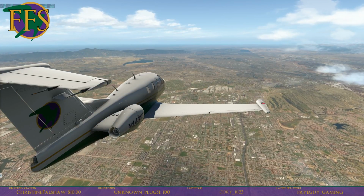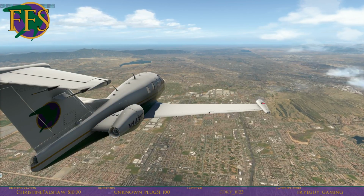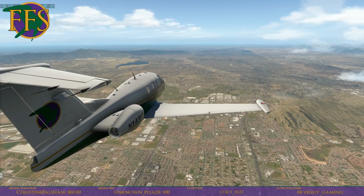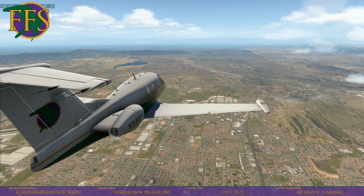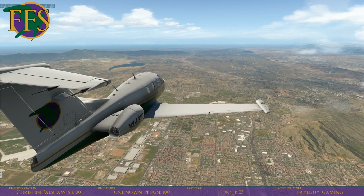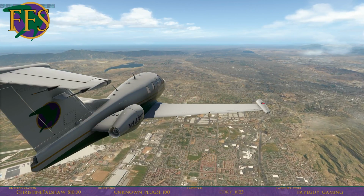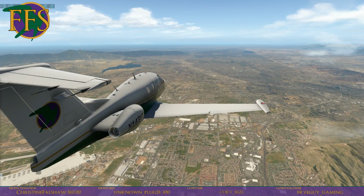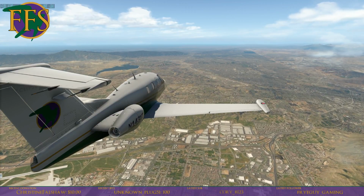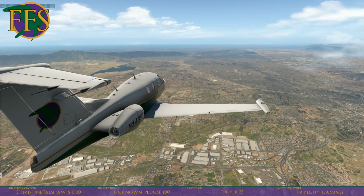So PilotEdge is a service that does live ATC control. The gentleman and the lady that you heard speaking to me are air traffic controllers. But regardless of whether you're on PilotEdge or not, there are the CAT ratings. Read them and learn how, and just fly them yourself. Now, if you want to, PilotEdge does come with a 2-week trial. Right, Goldsy. The person speaking to me, Morpheus, is actually Goldsy77. He's my air traffic controller right now.